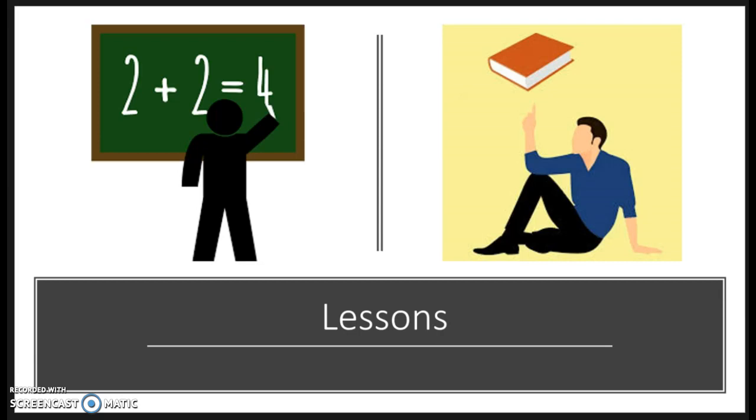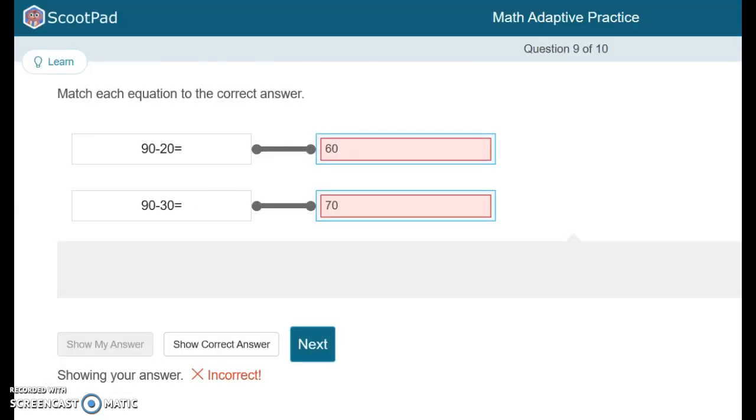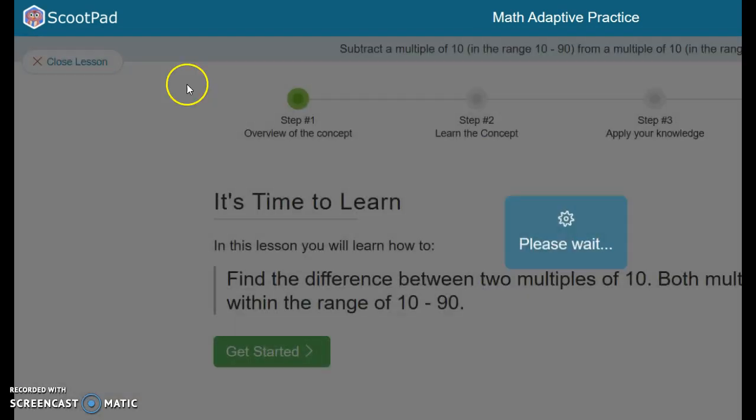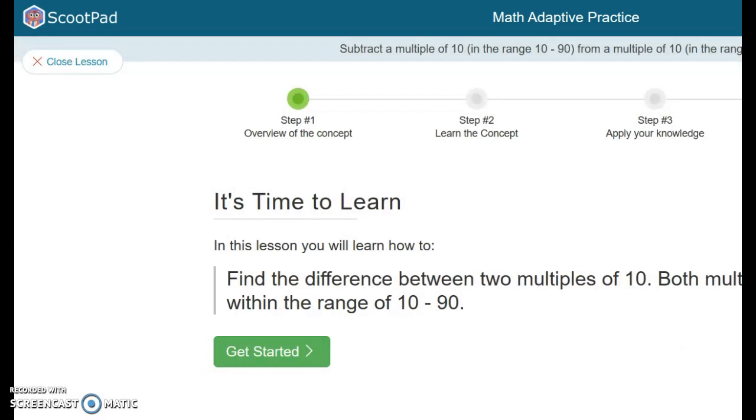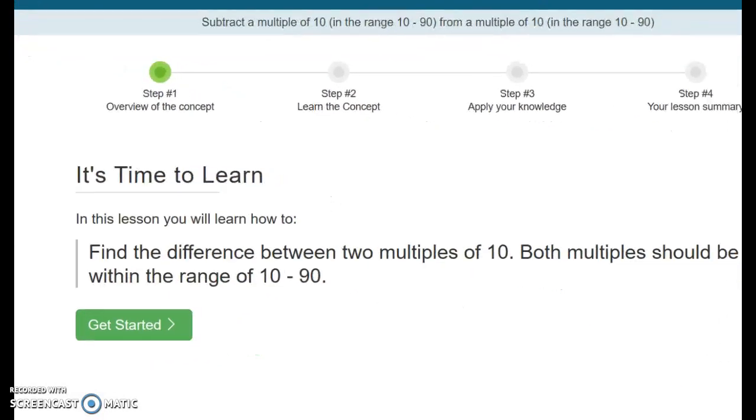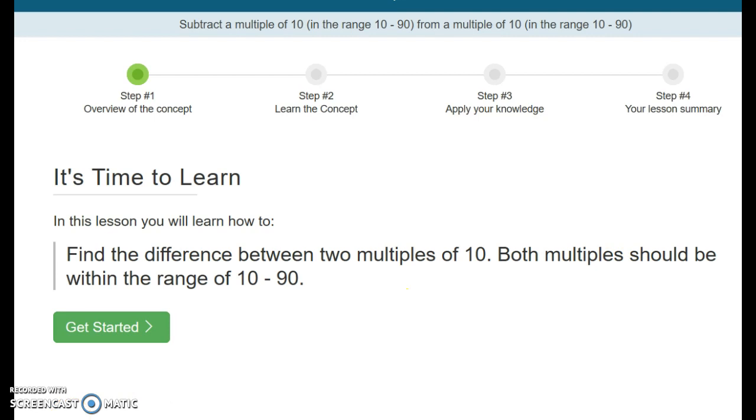Students learn through little instructional videos that refresh their knowledge or teach them new concepts. These lessons are designed to deliver content clearly and concisely to help the students refresh at a faster rate. When completing an activity on the student's learning path, which is the screen you're seeing here, they can always click this Learn button, which will then provide them with videos to help them as they continue. They simply click Get Started and it'll give them some videos, and then I will ask them to apply their knowledge before it continues on having them answer questions.